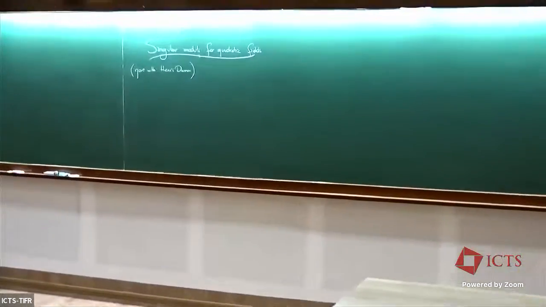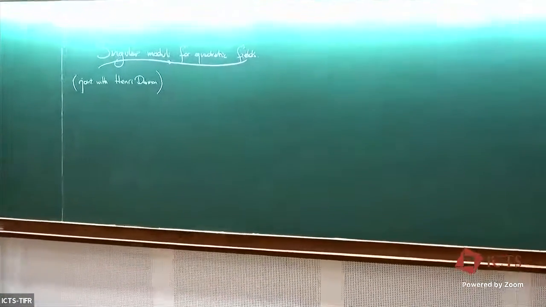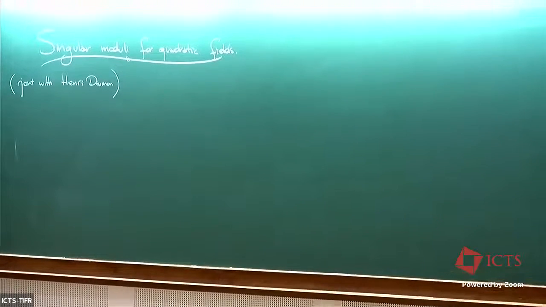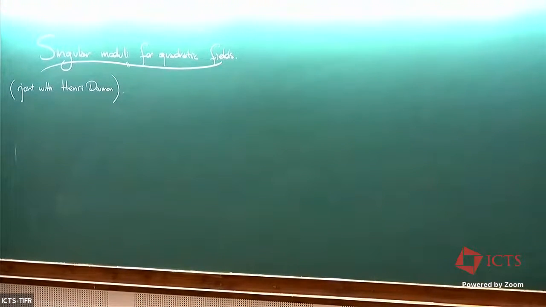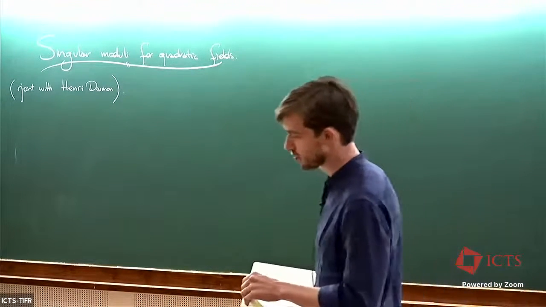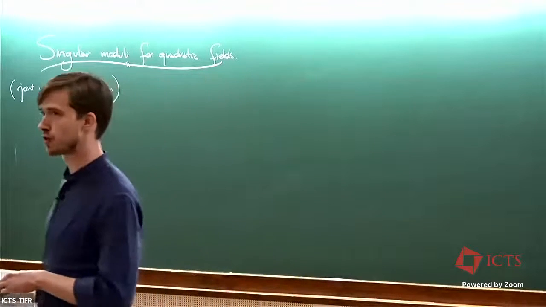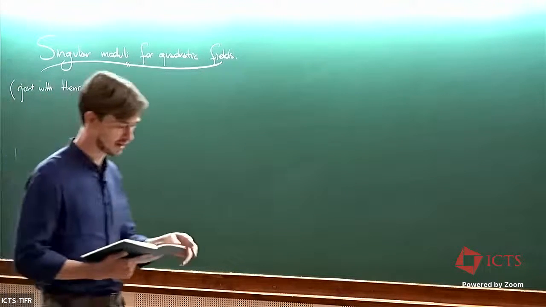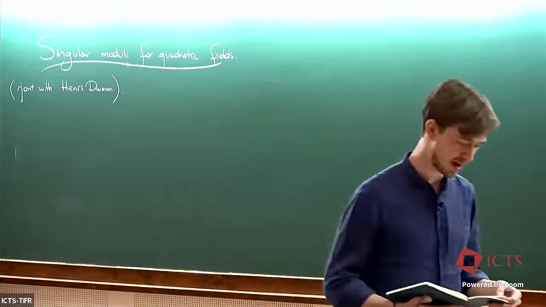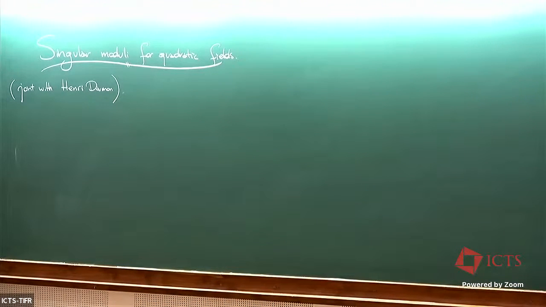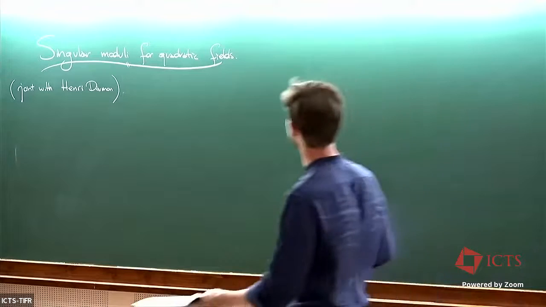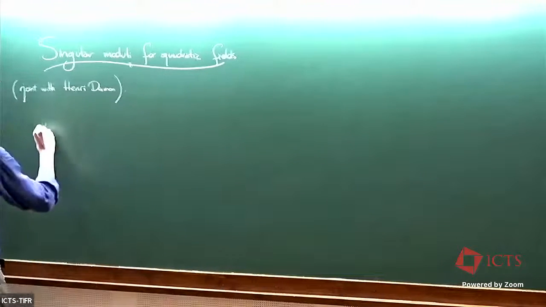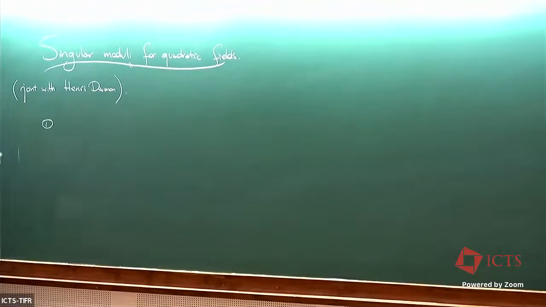So I talked last week during the summer school also about the work of Gross and Zagier. And one unforgivable choice I made is to not really talk about the proof. So I would like to atone for this sin today by focusing a little bit more on the mechanics of the proof, the statements of which we've already seen, as well as some of their arithmetic applications. So I'd like to begin with imaginary quadratic fields, which is a much more classical theory.